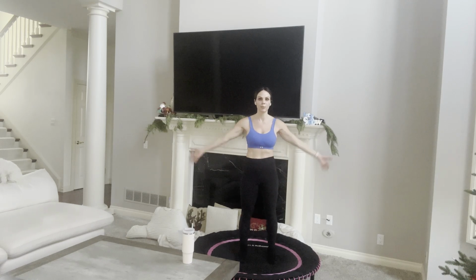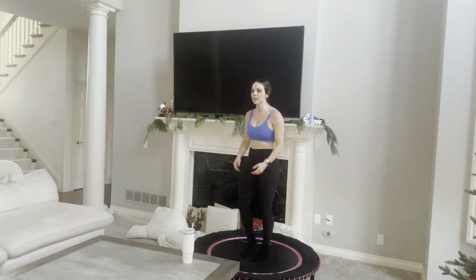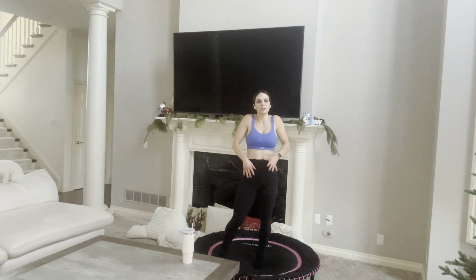Take one more inhale, arms sweep up and overhead. And exhale, just let them fall. And that is it for today. If your heart rate is not down enough, make sure that you continue to cool down. And maybe that's just with little pedaling of your feet, just letting your body cool down, some shoulder circles.